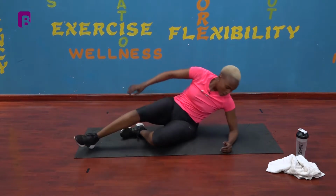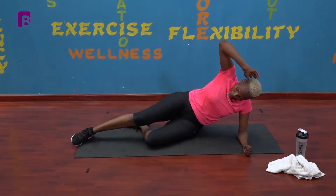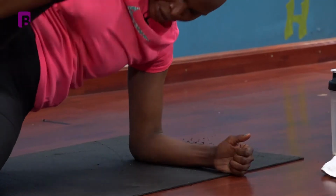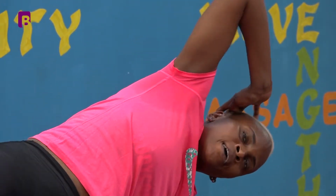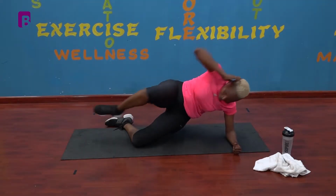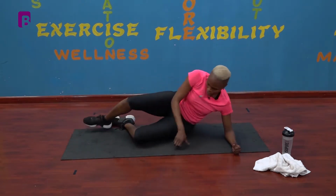Let's go. Hold it here. Place your elbow on the mat. Bend your knees. Then lift off and start the workout. Two. Let's go. Three. Four. Five. Six. Seven. Eight. Nine. And 10. Good job.